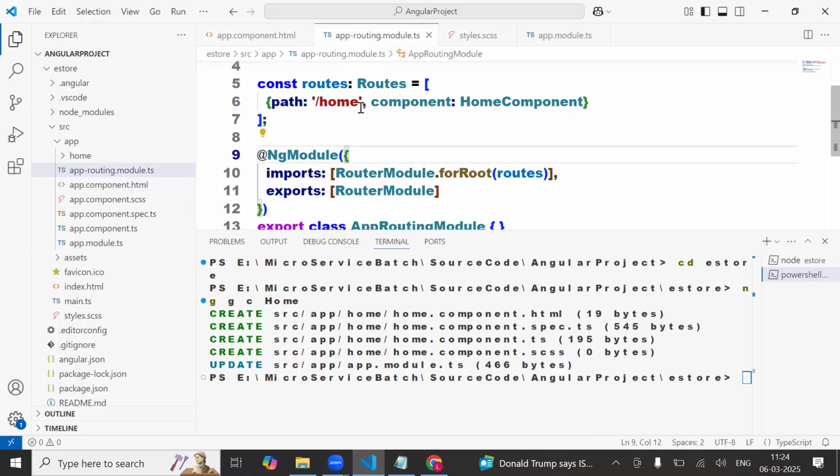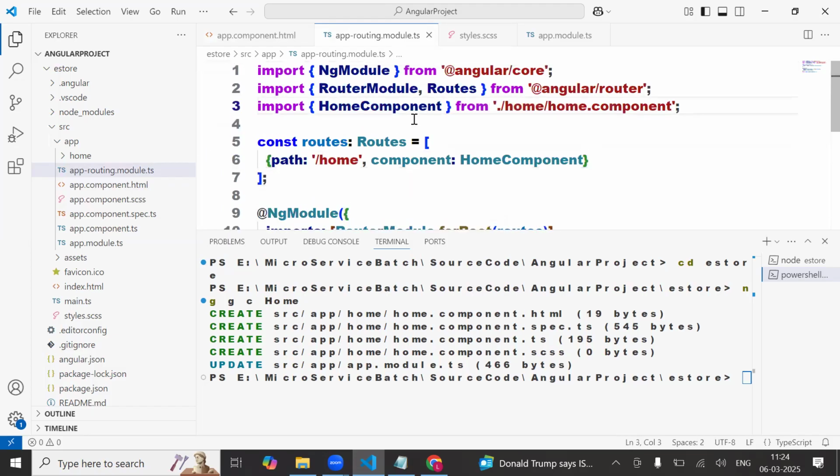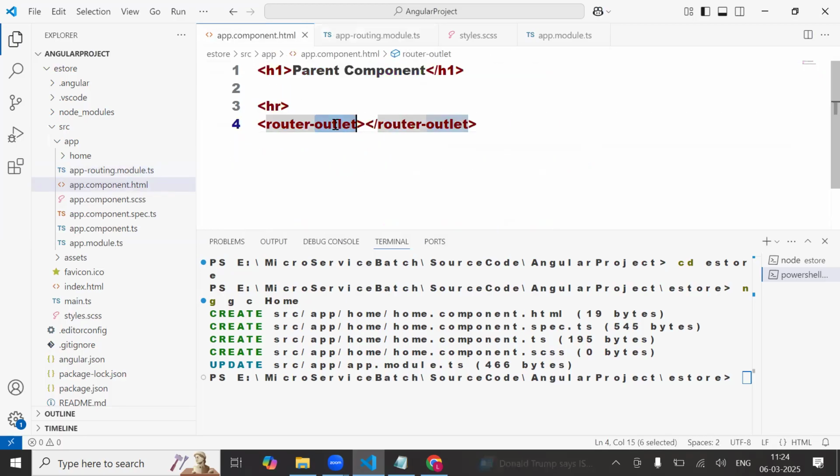If you have a home component, you have to register. The home component is registered. And then you will have a router outlet. To make a connection of router outlet, I am using it here. This router outlet will call that one. It is a placeholder.